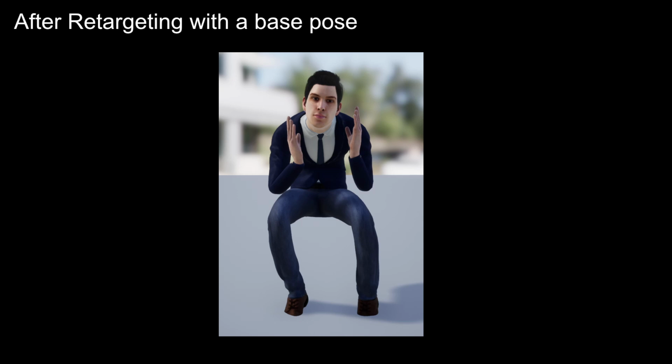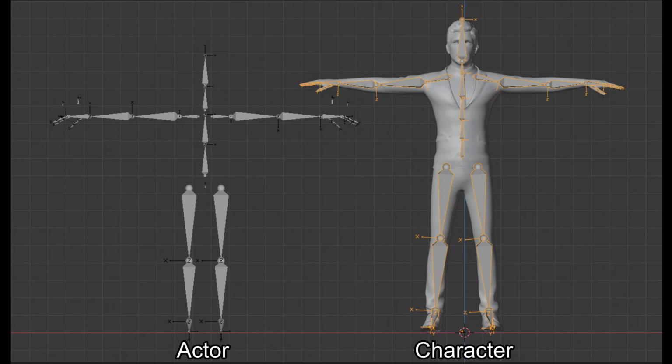One of them was that the placement of the hands was off. This is most likely caused by the fact that the actor of the motion capture data was significantly smaller in height than the character the animation was being retargeted to, with the actor being only about 160 centimeters in height and the character approximately 180 centimeters. In addition to that, the proportions in general were different, for example the length of the arms compared to the rest of the body, which probably was also part of the issue. Because of that, more adjustment to the animations was needed.